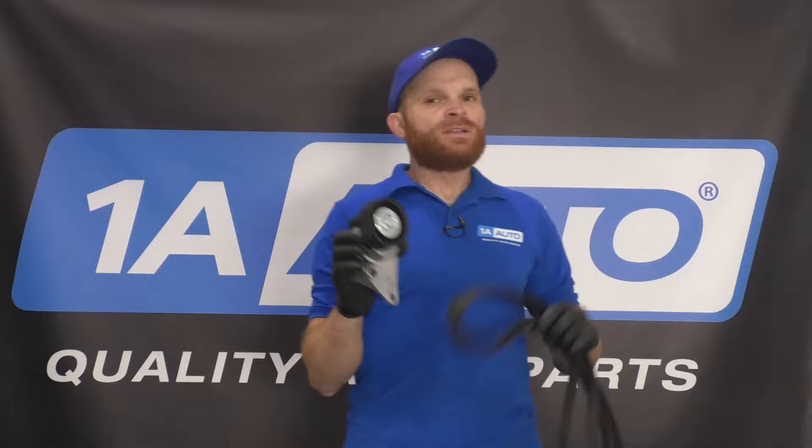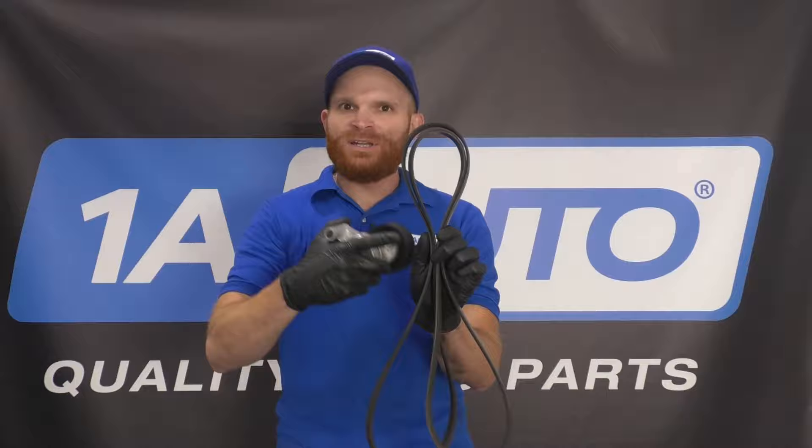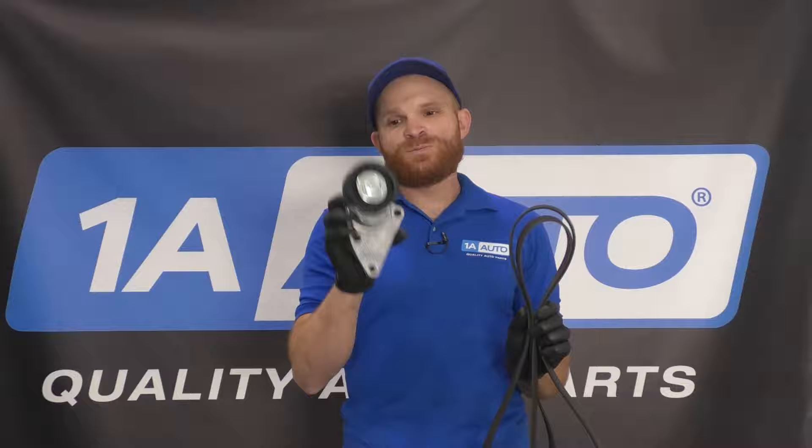We tried to make an educational video for you on checking out your belt tensioner. Does it make much sense to replace only the tensioner and not replace the belt? I'll leave that up to you, but personally, since I'm taking the belt off the majority of the way anyway — especially since I like to remove it fully to check it — I might as well just go ahead and replace it, because more than likely if the tensioner is damaged, it's probably caused some damage to the belt as well.